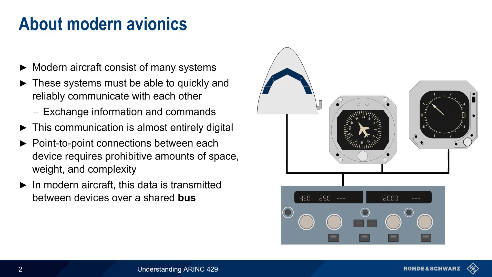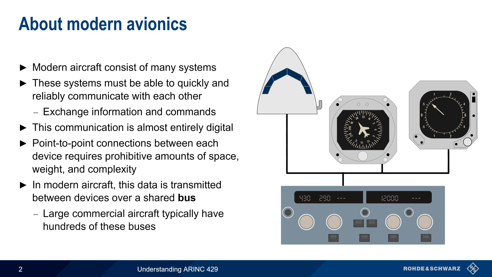Dedicated point-to-point communication between each of these devices would be prohibitive in terms of space, weight, and complexity. So in many modern aircraft, state is transferred between devices over a shared set of cables, commonly referred to as a bus. Large commercial aircraft, such as passenger jets, may have up to hundreds of these data buses connecting systems from dozens of manufacturers, so having a standardized bus is clearly desirable.